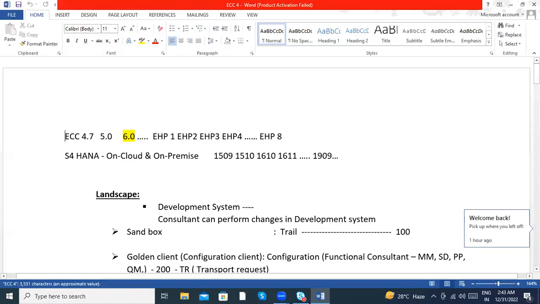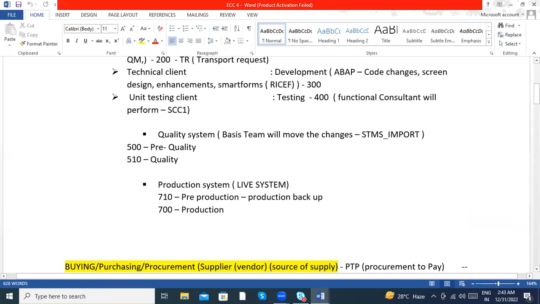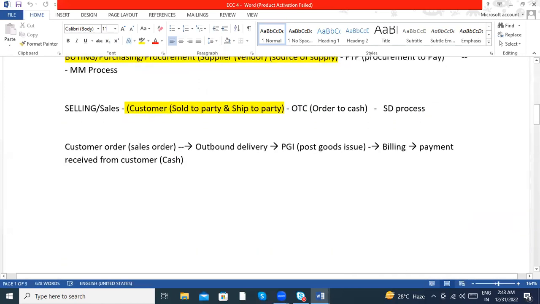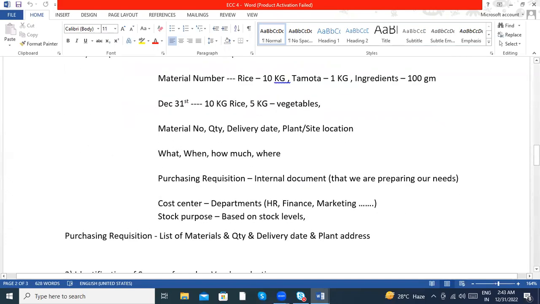Okay. So, as discussed yesterday, there are some other processes also, apart from the P2P process and the sales order process. It depends on the client and their business side. Maybe the process will be different, so it is not necessary that they use the same process. It depends on each and every customer. They can use their own way of doing business. So that's one thing you need to understand.